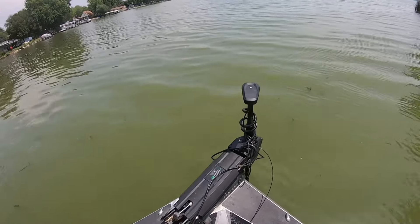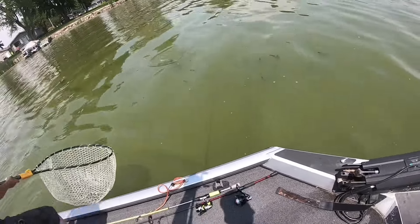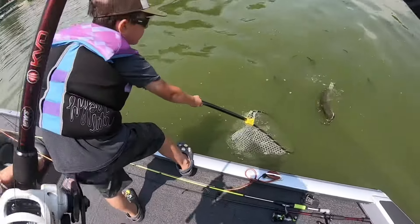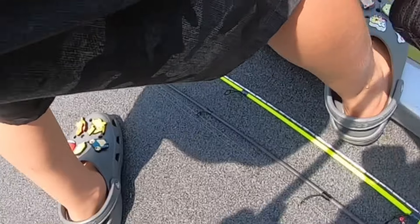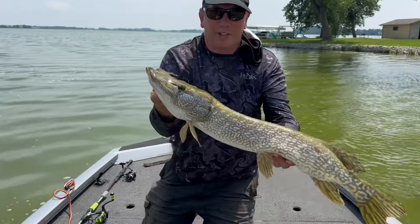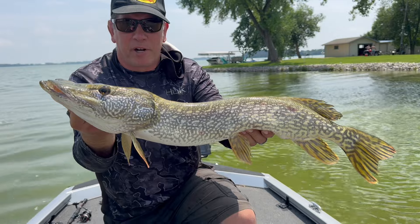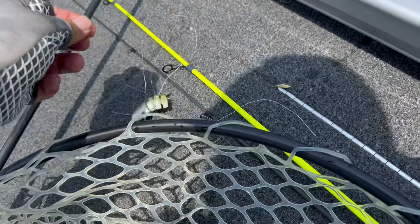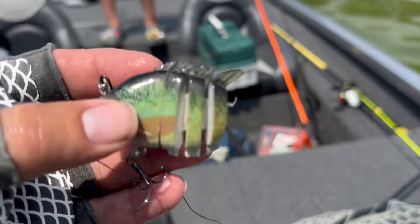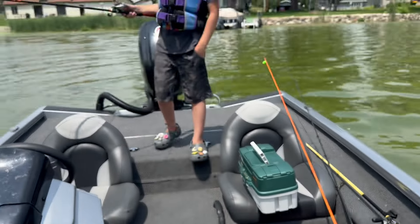I don't know what's going on here — I don't know if it knows it's hooked or what. It looked big. It's a pike! Good pike, dude. Look at that. That's what I'm talking about. That's a nice one. Holy cow. Just leave it in the water. On the Temu lure! That thing is huge. Temu lure challenge complete! That's an awesome fish for the Temu lure challenge. I'm going to get it back in the water right away. I just completed the Temu lure challenge, but look at my lure — instead of real joints, it uses fabric. My lure broke right in half! I broke it right in half, dude. The Temu lure worked, for sure.